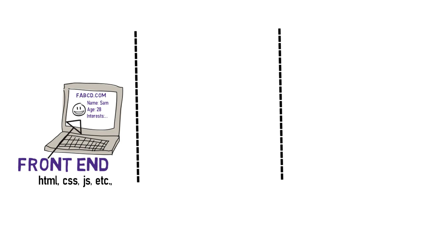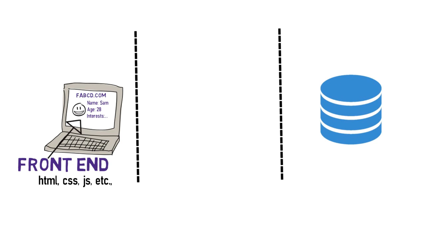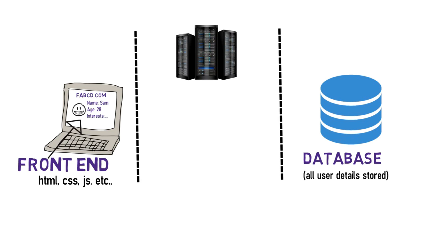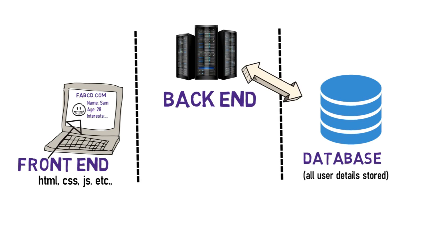The actual data of the users are not stored in the front end. It is actually stored in a secured place which is called the database. In the middle, we have the backend technologies, which are basically responsible for fetching the requested data from the database and sending it as a response to the front end, and only then can the front end display this data in a user-friendly way. It's very common to get a doubt as a beginner, such as why do we need these backend technologies to interact with the database?